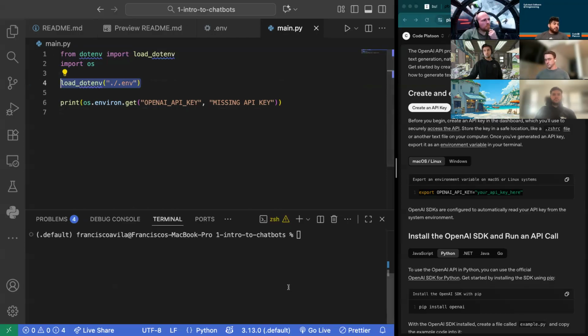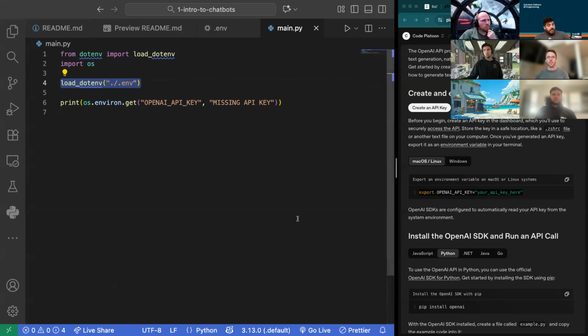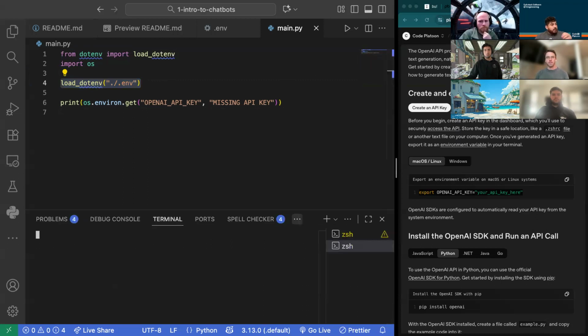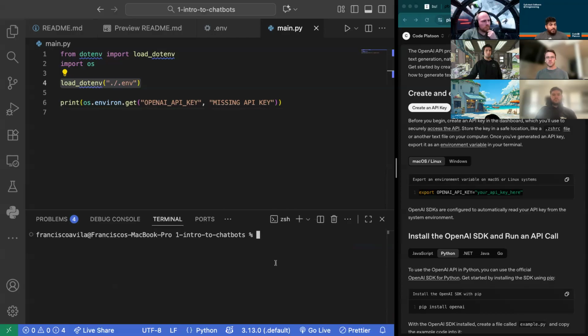Now, why not just put it inside of the terminal? Well, the moment I do this and I crash the terminal, and then I load a new terminal, you'll see that my old terminal is here. Let me go ahead and crash it. Now it doesn't exist. My terminal would no longer know about it. And every single time I have to execute it, I would need to go and recreate a new key or reference the key to bring it back to my terminal.